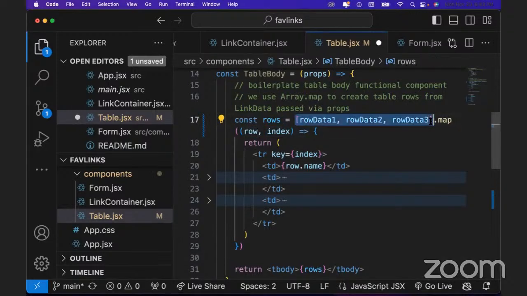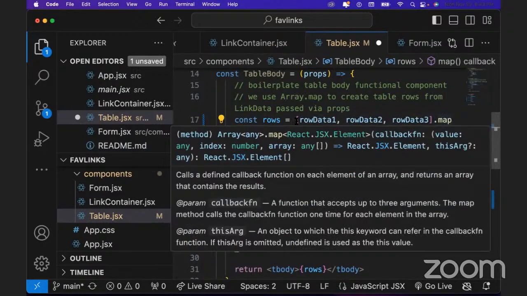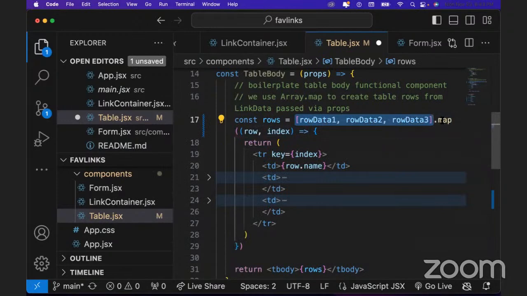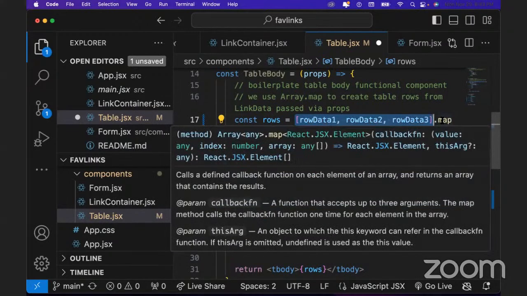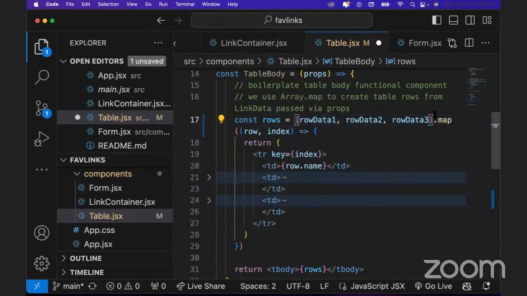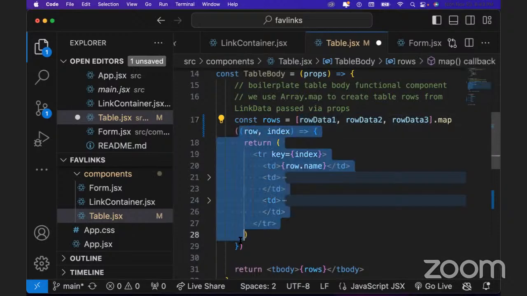If given some array of row data, I'm calling the dot map function on that array. The dot map function is a very special array method, because it goes through an array that you give it and says, given this array, I'm going to loop through each element. For every element that I see, I will run a function that you define for me.